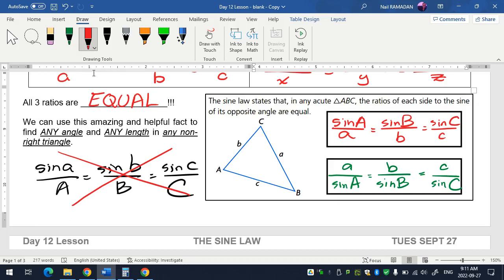So again, everyone, the test will have 5 topics in it: Pythagorean theorem, similar triangles, trigonometry, sine law, and the cosine law. 5 topics. Again, that doesn't mean that you're going to have 5 pages of questions. No, no, no. Some of the questions are going to be quick, and some of them are going to be a bit longer, because again, I'm going to test you the day before with a what?